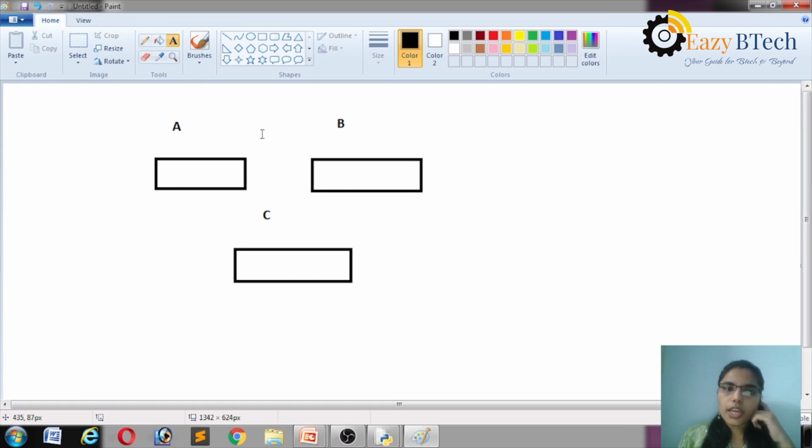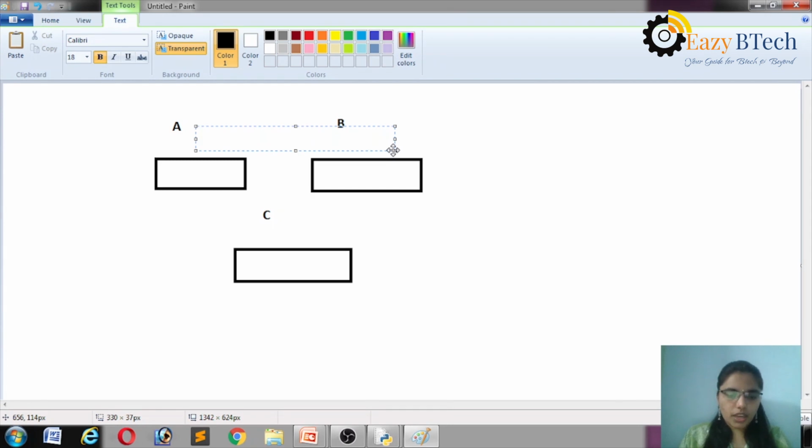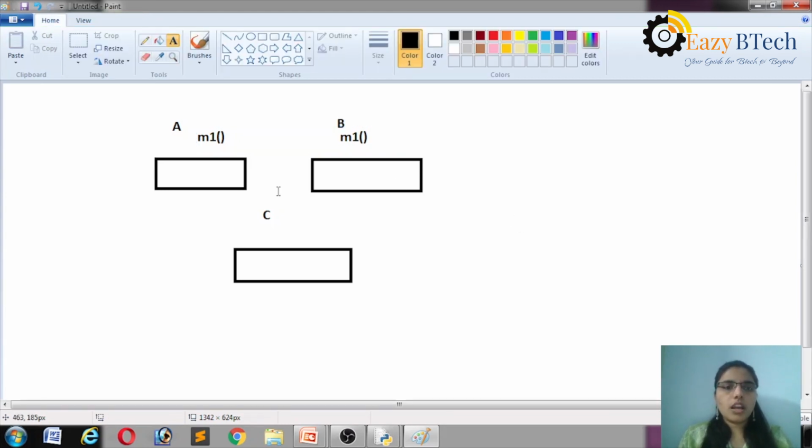A class contains the M1 method. And B class also contains the M1 method. I am extending these two classes. C class extends A class and B class. Now, C class contains all the properties of A class and all the properties of B class.